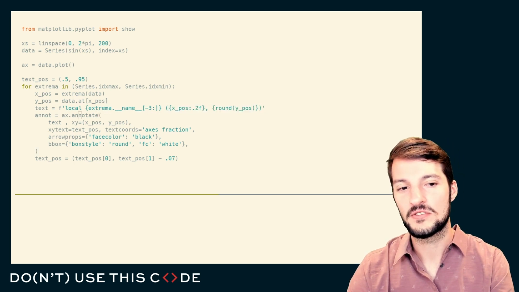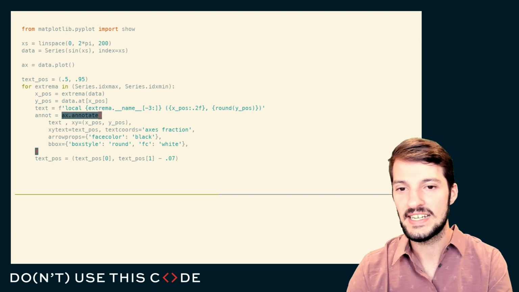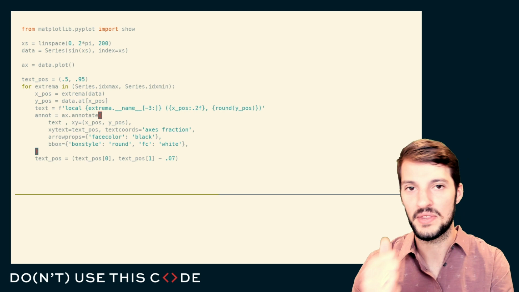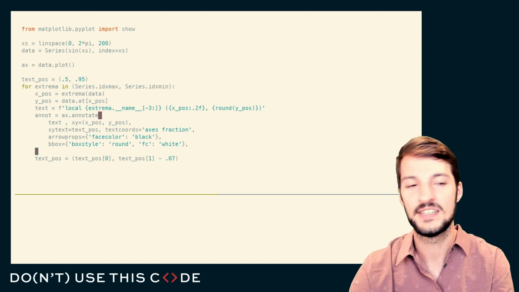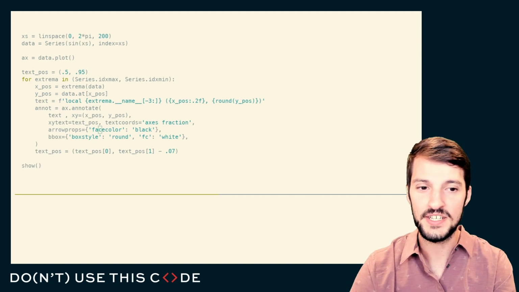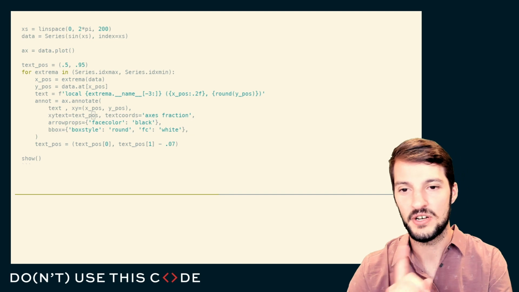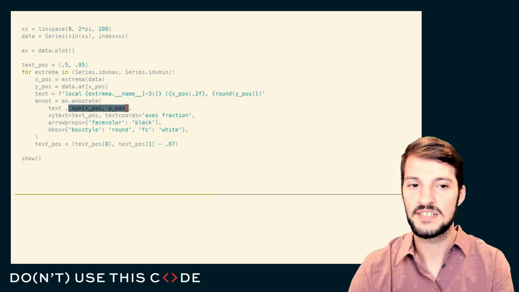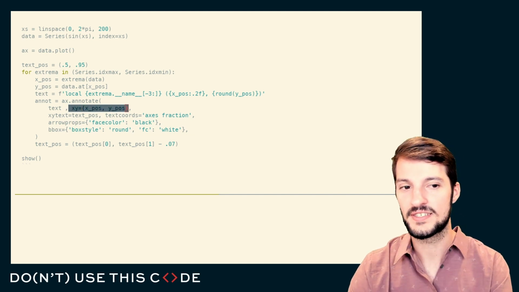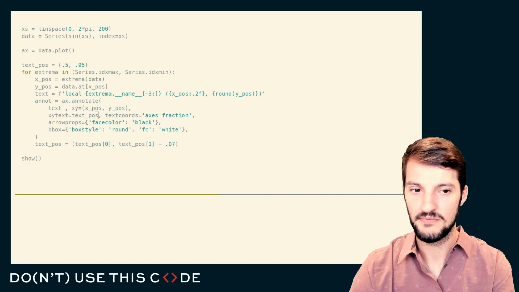And what I'll do here is I'm using the ax.annotate method. Annotate is a convenience method to get both a text as well as an arrow that points to that text on your plot. And to get the arrow, you need to pass some arrow props. You can put a box around it if you want, but what I want to show you here is that I'm plugging in my actual text that you saw me define above. I'm plugging in my x and y position in data coordinates to the location that I want to annotate.